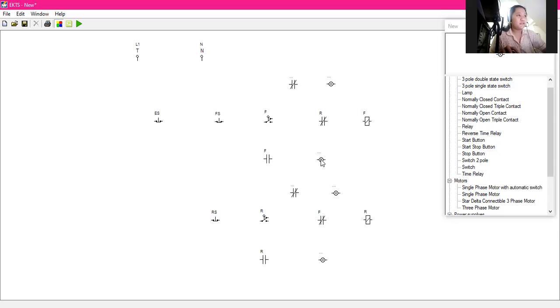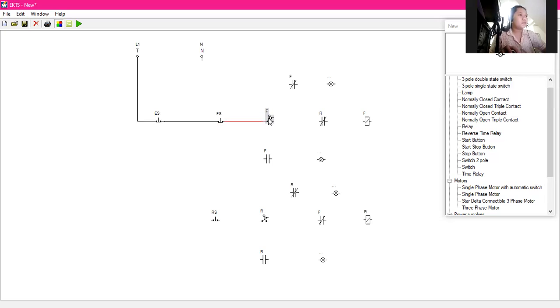The next is for the reverse ni diri. And then here we can connect it for the forward, and this one is for the reverse. And then these are the lights. So done. We are done in labeling, so we can do the wiring now. So we can straighten our lines or our wires. Just adjust it to make it more presentable.